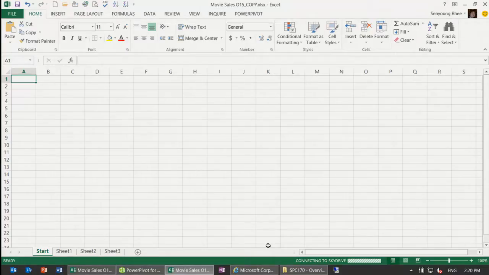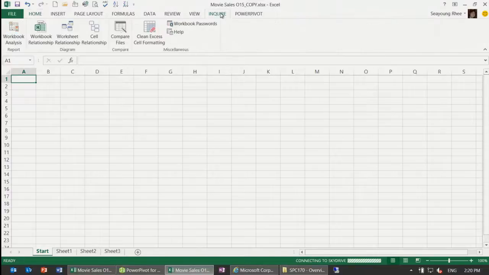So today I'll show you the Excel piece. As soon as you install Excel 2013, you'll see the new Inquire tab up above. The Inquire tab is a quick check. It checks your workbook if you have errors, formula errors, if you have duplicate values, if you made any changes. You can compare different files to ensure that you have one version of the truth as well.